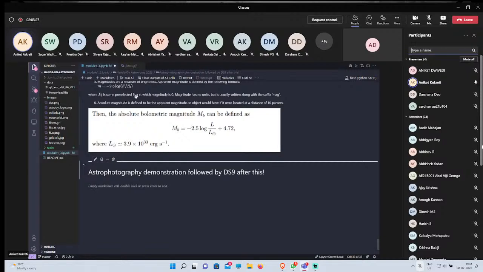The reference that I select is assigned 0. But in absolute magnitude, there is no need for a reference. You can just directly call out values. This L circle is some fixed value, some convention is used, but essentially this is an absolute scale. That is a relative scale. That is all.